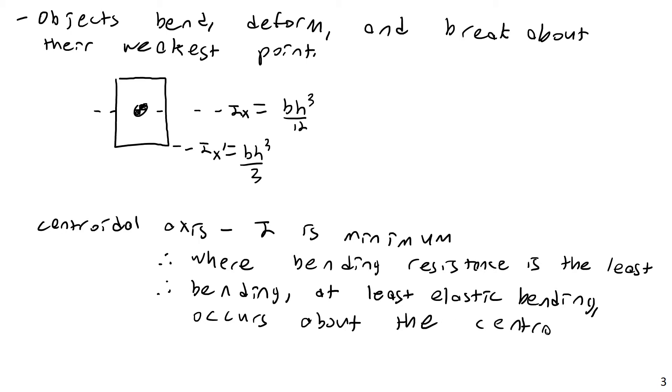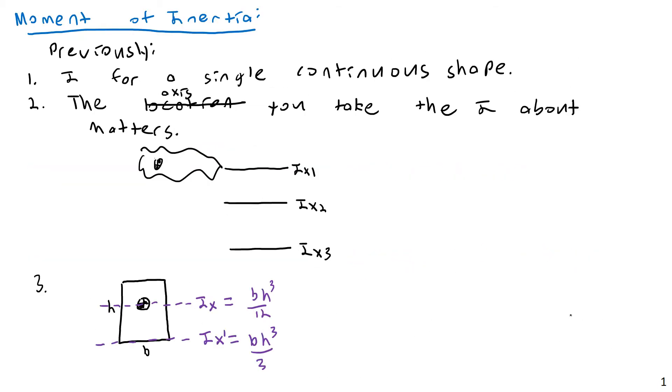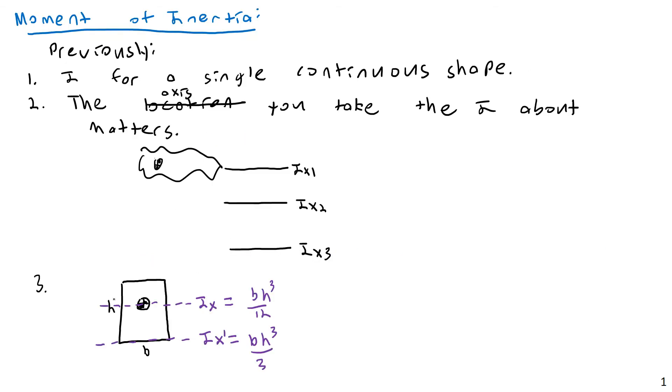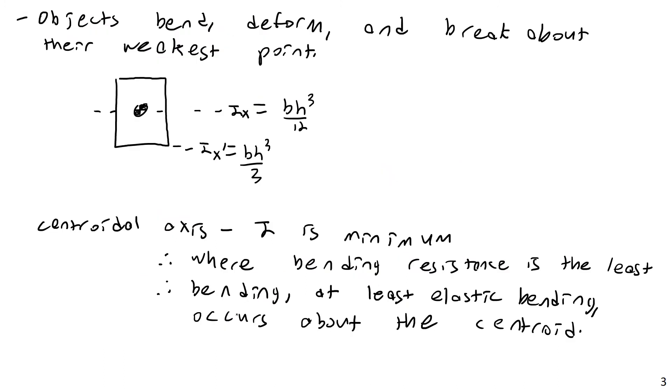Finally, to finish up this first part of the lecture, I would like to actually prove this parallel axis theorem by working through our friendly square example or rectangle example we saw previously. So if this works, I should just be able to take this calculation or this formula and apply the parallel axis theorem to get this one. And the nice thing is in the previous lecture I actually developed both of these, so we have a way of checking to make sure I'm not lying to you. So let's see if I've been lying to you.